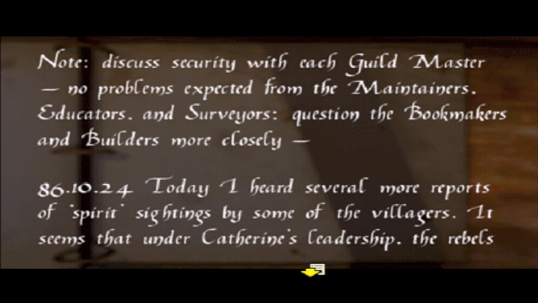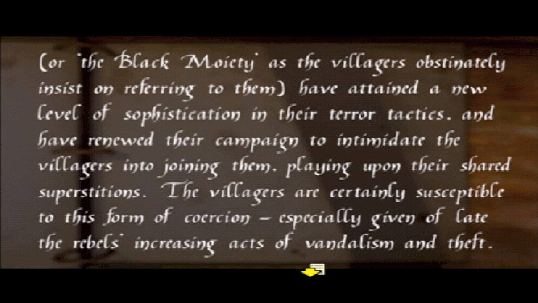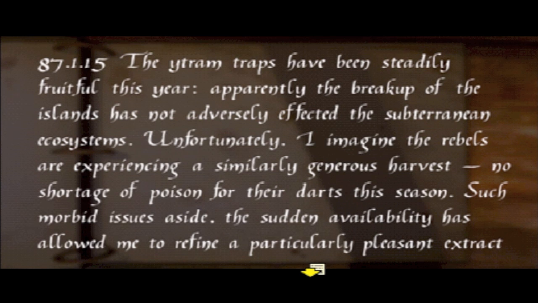Today I heard several more reports of spirit sightings by some of the villagers. It seems that under Catherine's leadership, the rebels, or the Black Moiety, as the villagers obstinately insist on referring to them, have attained a new level of sophistication in their terror tactics and have renewed their campaign to intimidate the villagers into joining them, playing upon their shared superstitions. The villagers are certainly susceptible to this form of coercion, especially given of late the rebels' increasing acts of vandalism and theft. The Y-tram traps have been steadily fruitful this year.